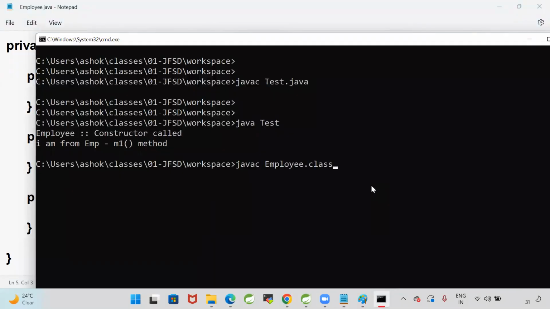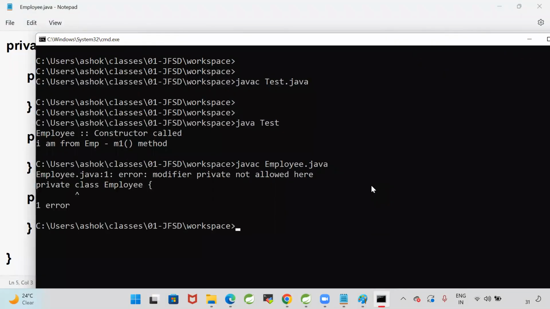javac Employee.java. What happened? Private is not allowed for the classes. We cannot use private for the classes. Private can be used at the constructor level, variable level, method level, but not at the class level. Public can be used at the class level, variable level, method level, constructor level.